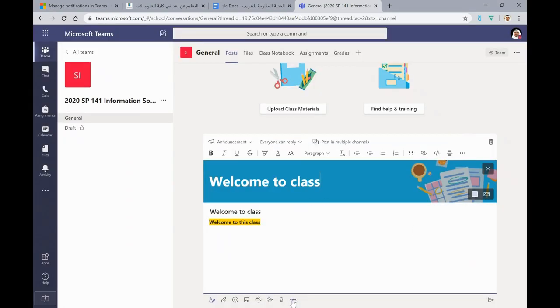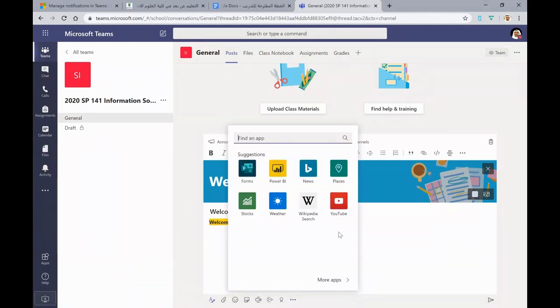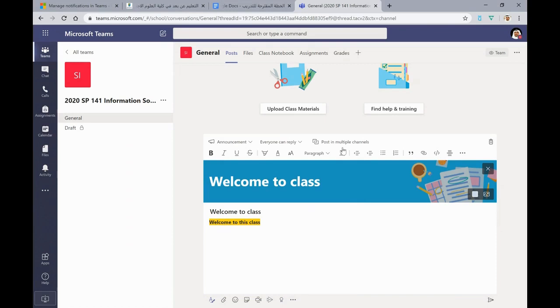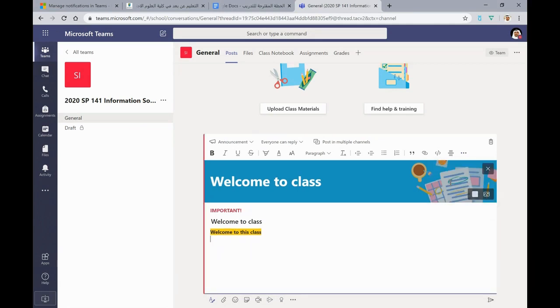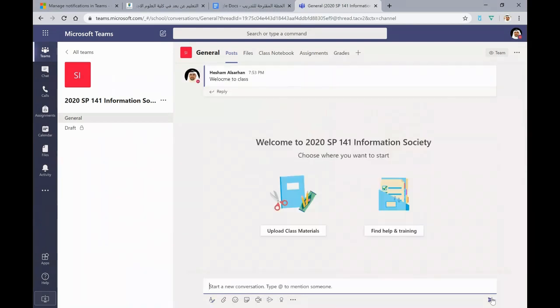Okay, now if this is an important announcement, in the extra and the 3-dot menus, I could just click on mark as important, and now this message would be marked, and then I'll send it.